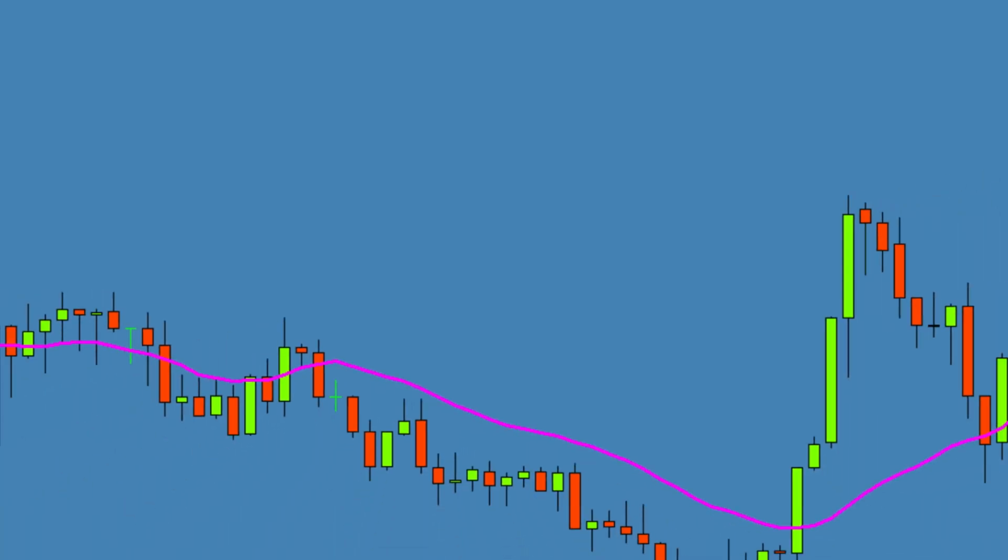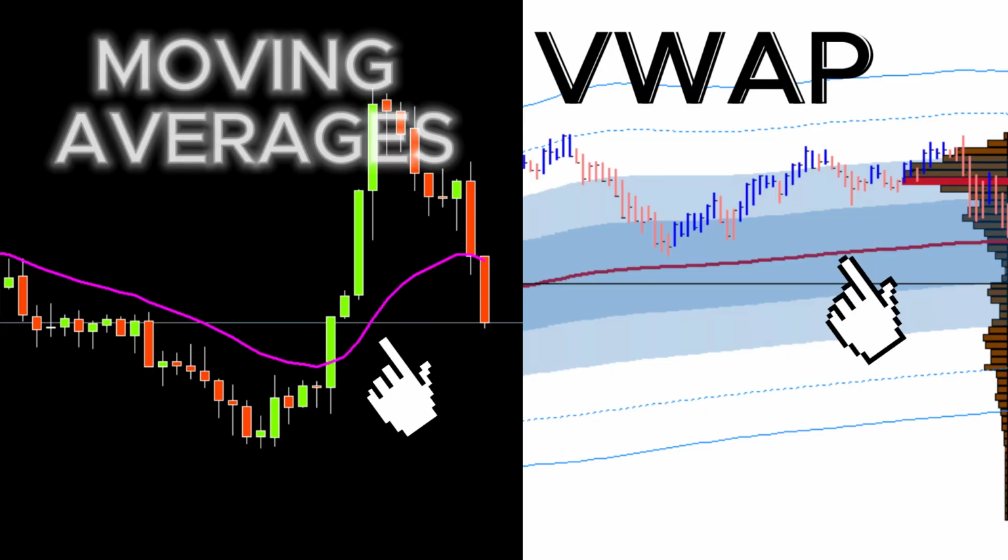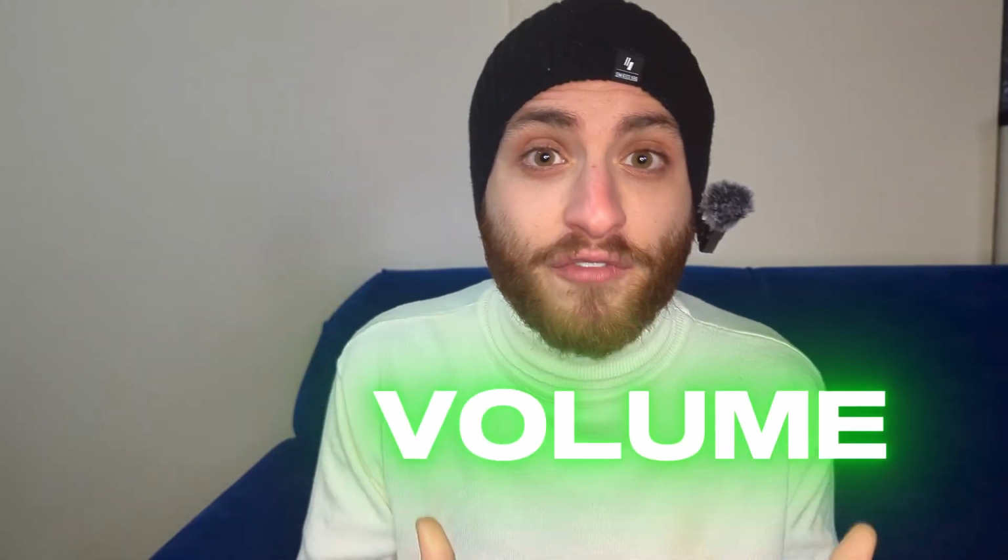So we have 1 moving average line that represents the average, and also 1 line on VWAP that represents the weighted average. Basically they look similar in the picture, but they are so different, because VWAP is more accurate than everything, because it measures the volume. And volume is one of the two things that actually move the markets.